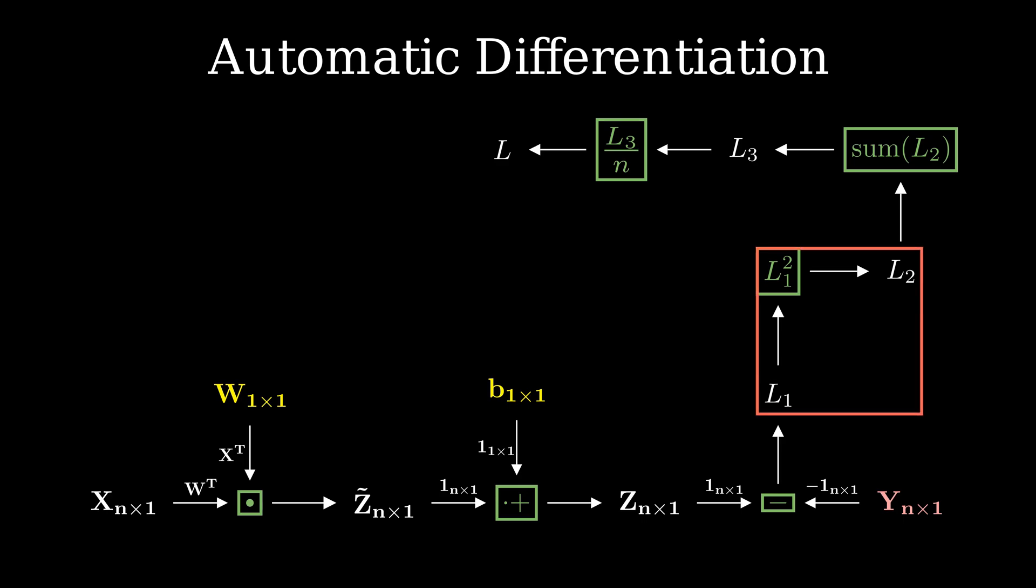Now we are moving into the loss function and we can define derivatives across these small operations quite easily. The key thing to remember again is to see if the input is a vector, then its derivative would also be a vector. Using this, we can define the rules to get local derivatives across all the operations like power, sum, division etc.